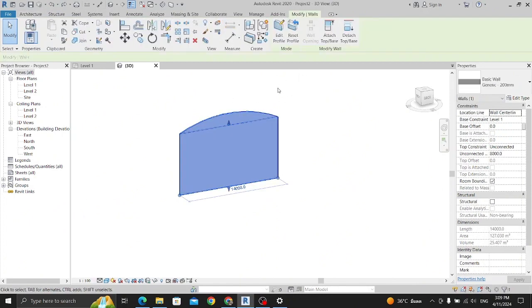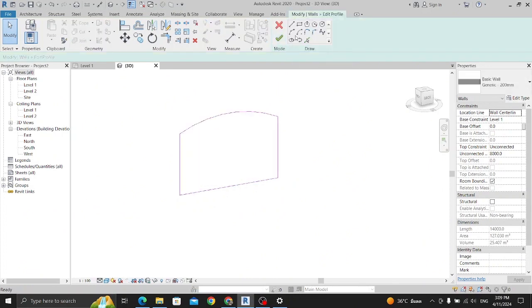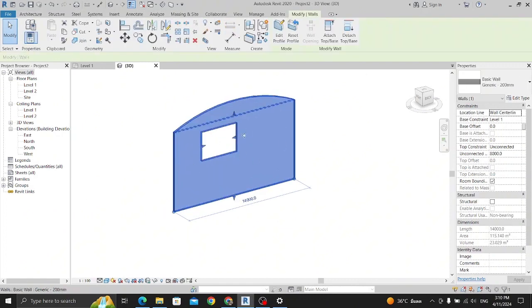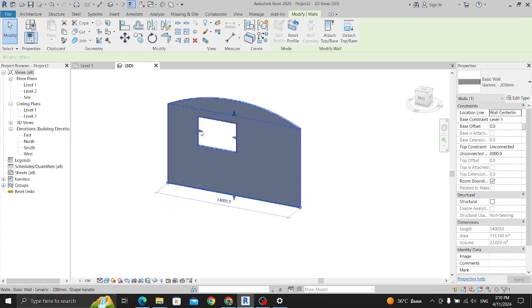Okay, so now I'm also gonna edit the profile, and I'm gonna create a rectangle within the wall. So if we create a rectangle within the wall and click OK, it creates an opening within the wall, right? So if you want to create an opening just like that, all you have to do is go to Edit Profile and then draw an opening, whether it's a circle or rectangular, it doesn't matter. There are the arrows. Having arrows means that you can just push and pull, just like that.